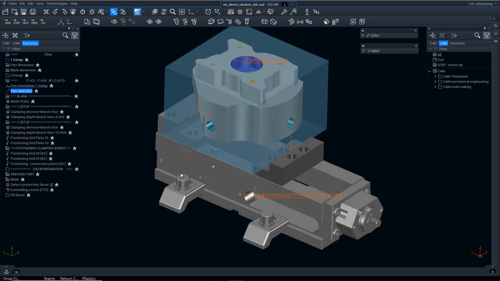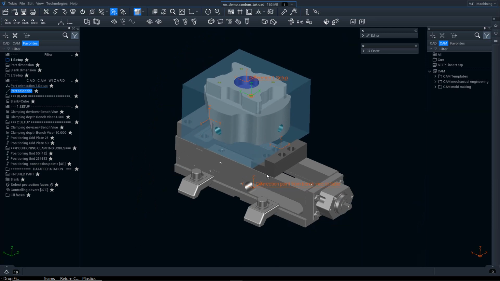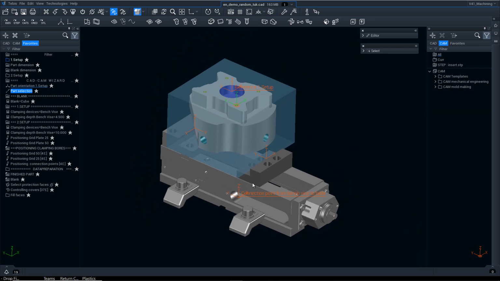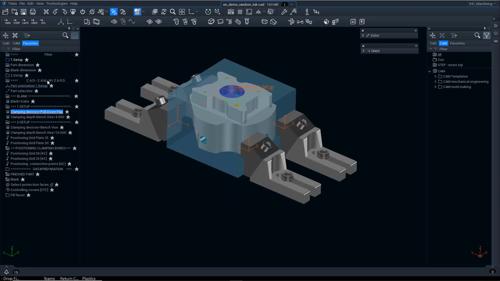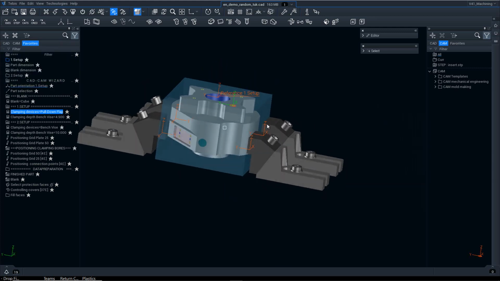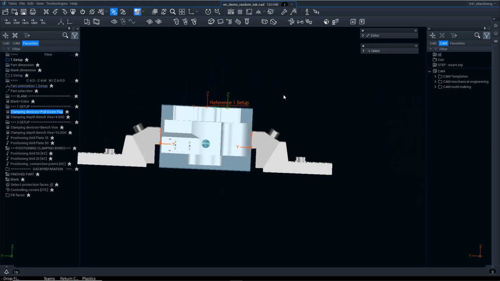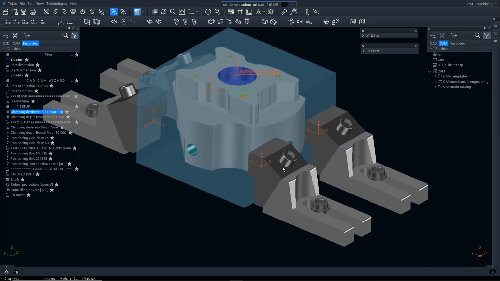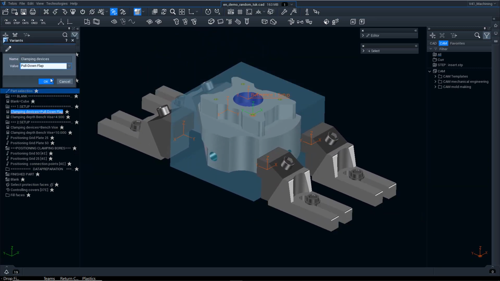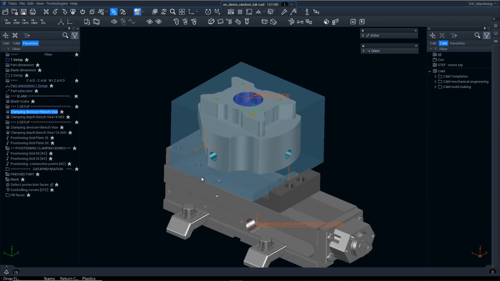Now, maybe you don't want this sort of a clamp on this part. Maybe you wish to use something different. And as I mentioned in the presentation, we do have a clamping library. So we can choose from our clamping library what sort of clamps we want to use. And here you see we can easily exchange for some pull down clamps. Again, automatically adjusted to the size of the block. And maybe back again to the bench vise in this case.